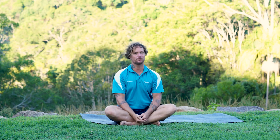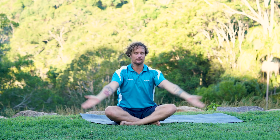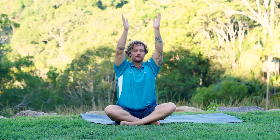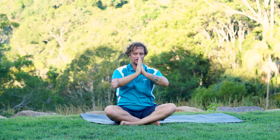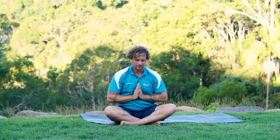We're going to come to mantra breathing now, using the mantra Gauranga. In 4 parts, 4 syllables, Gauranga. And as we raise our arms, we're going to say the mantra as the hands come down to the heart center. So let's raise our arms. Gauranga. Breathe in. Gauranga. Gauranga. And just let that resonate through the heart.